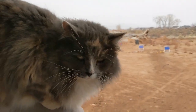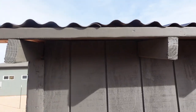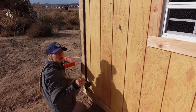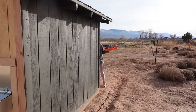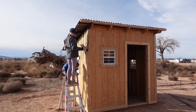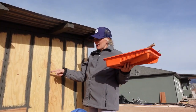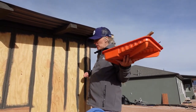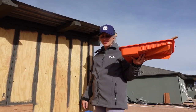Look at her. So we're finally getting to paint again. We started before Christmas, and then we had those rainy days, and then it was Christmas, and then we had a couple of days where it was like low 30s and it was too cold to paint. So we're finally back out. It's been a few days and I'm excited to get back at it. So right now I'm just doing the top boards and the cracks where my roller doesn't get well. I'm gonna get all that done and then I'll come through and just roll the whole face. But we've got the back side finished and it looks really good. So I'm glad we picked this color.